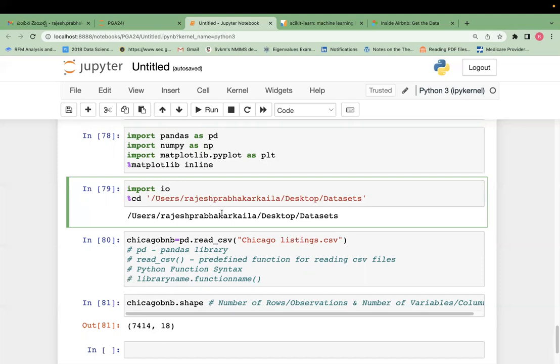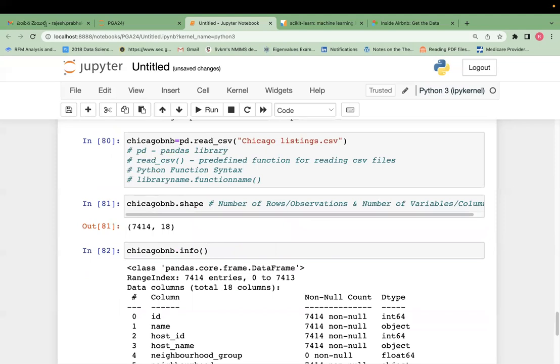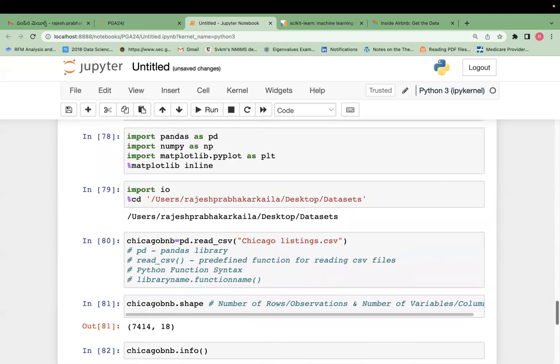So shape is the first command which you run. In the latest version, we have one more command called Chicago BNB dot info. Info is a very interesting command which gives you a lot of information.